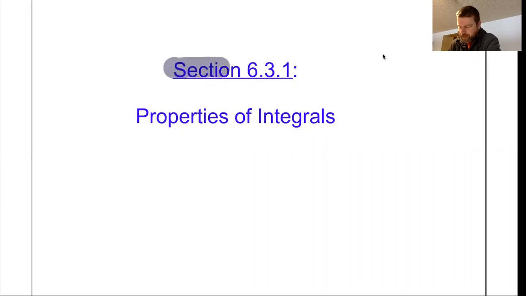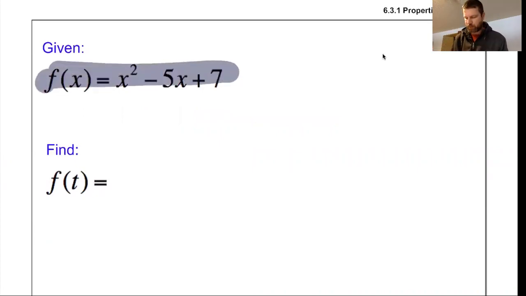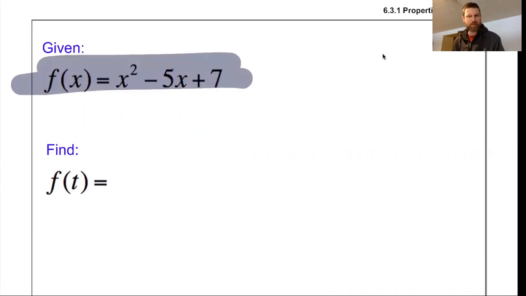This is a video for section 6.3, properties of integrals. We're actually going to start with a question not only tangentially related to calculus. If I gave you f of x was x squared minus 5x plus 7, what is f of t? This question kind of confuses students at first because they're like, I don't know what f of t is. I don't see any variable of t.